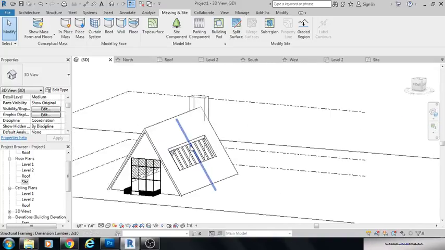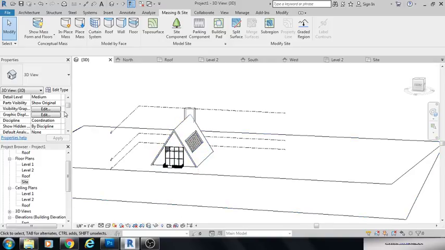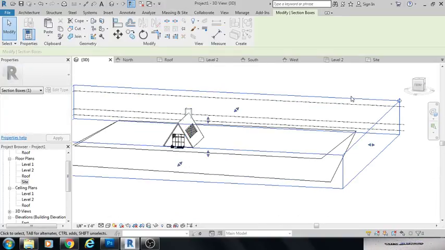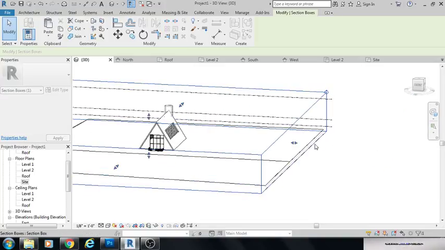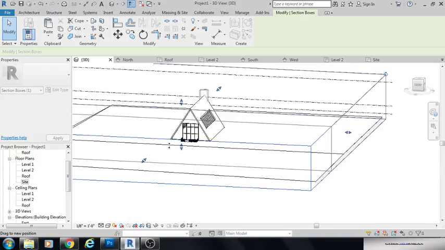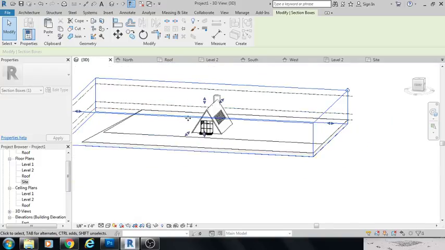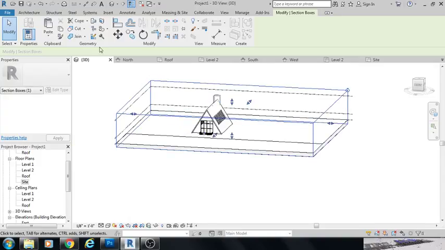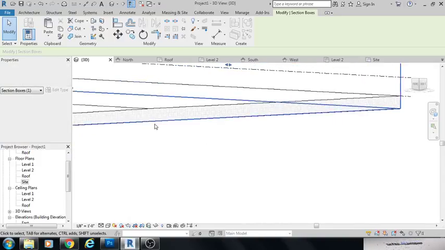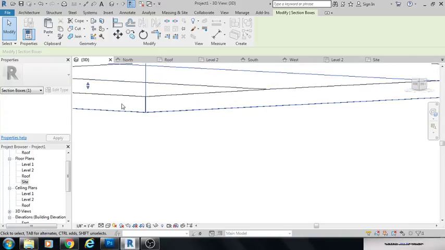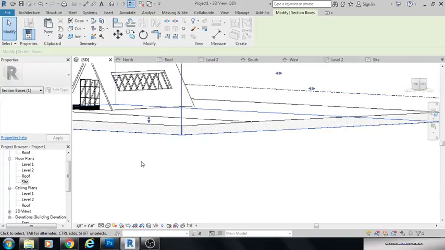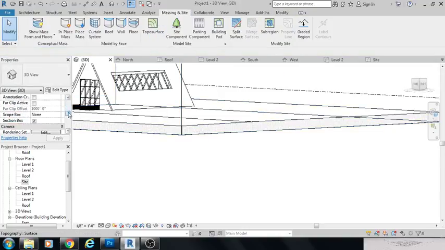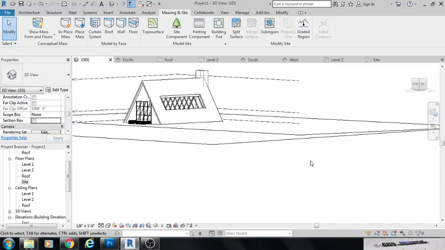What I like to do is in the 3D view, you go over here to your properties box and you find section box, and it brings up this guy here. And what I do is I bring it in a bit just so I can get some depth. Bring it in here, bring it in here. That works. And if you see here, you start to see the earth, which gives you some depth. Then just go back into your properties and find that section box. Here it is. Uncheck that if you don't want to keep it.